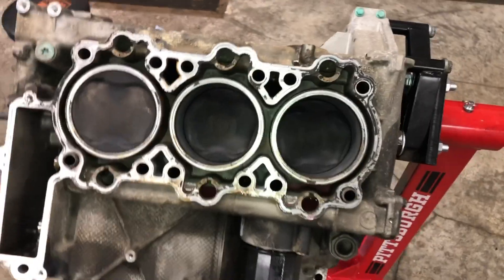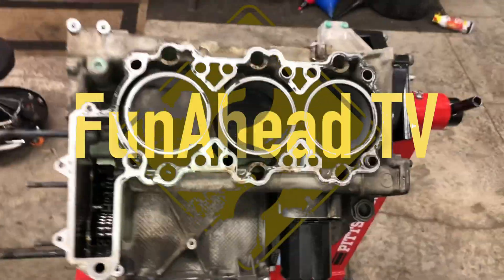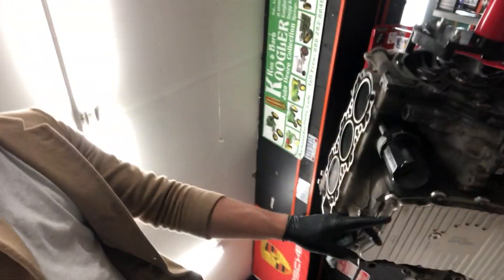I'm itching to get into these case halves as much as possible. Unfortunately we have a little bit of work to do first - we have to take off the intermediate shaft flange, we have to take off the oil sump on the very bottom, and of course I need to readjust my engine mount so that it is mounted to only one case half, because currently it's mounted into both and I can't separate the case halves. Still setting records in this teeny tiny little sport coat - not rolling up these sleeves, they're just that small.